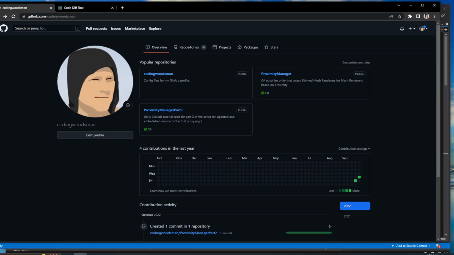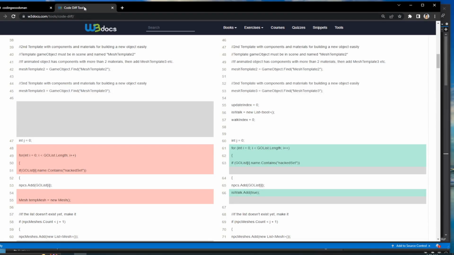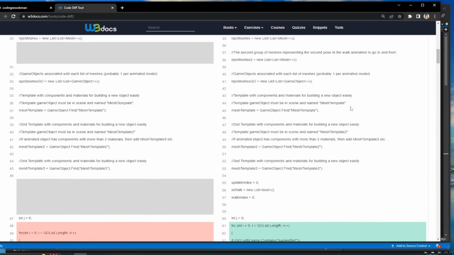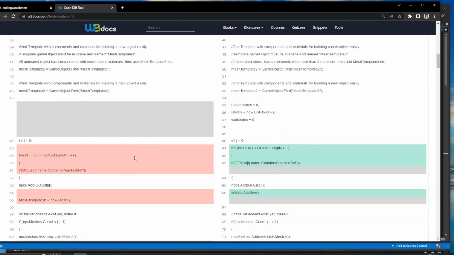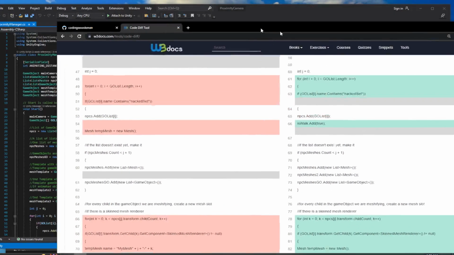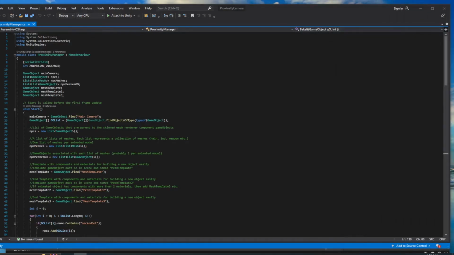So if you wanted to diff these two, you can see in a diff tool sort of what we're going to be doing in terms of the old and the new, and that's a nice way to upgrade your code. But we're going to just be doing it also right here in the editor for you if you just want to follow along and you don't want to do all that.